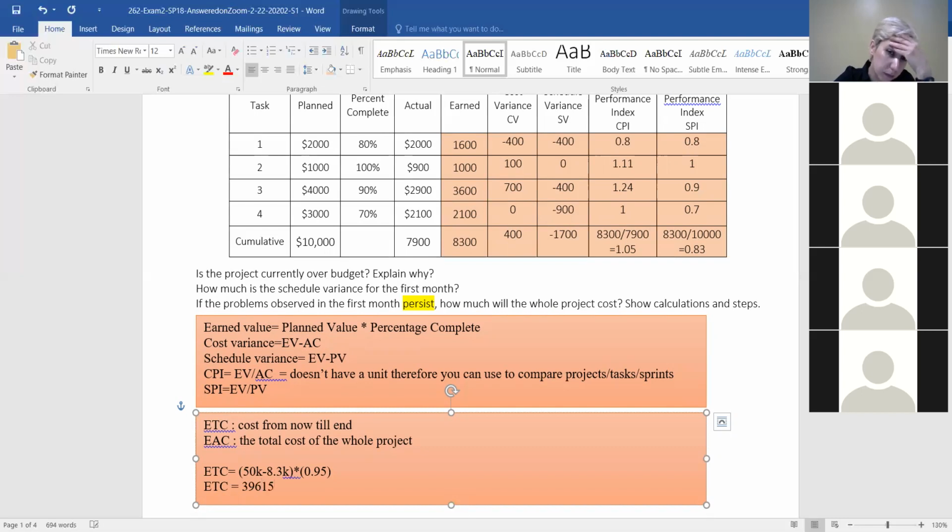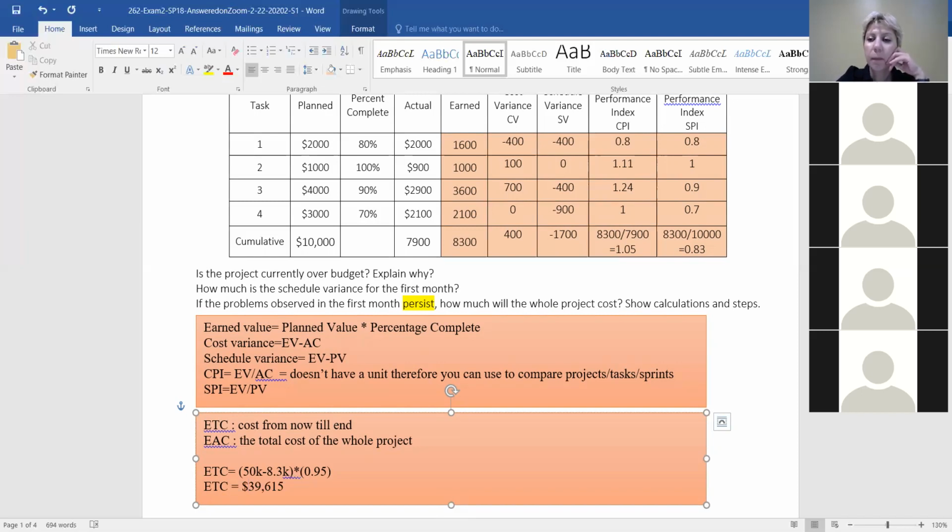$39. Yes. Perfect. Thank you, Chris. So if you look, class, as Chris has done it, you have about 41.7K worth of work left, but you're going to spend less money on it. So a better word would be if the opportunities/problems persist, because this seems to be an opportunity. Things are being good for the project.